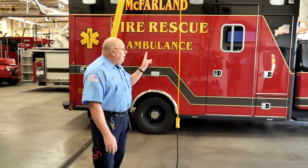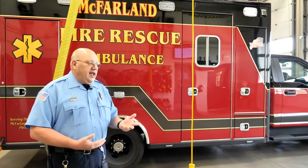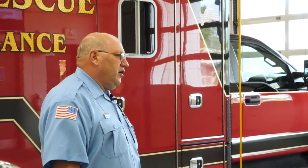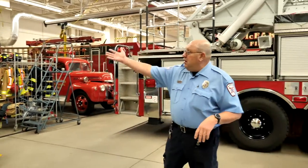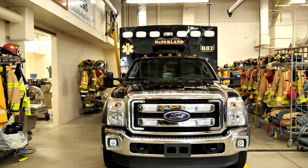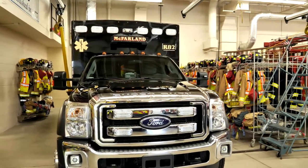Right here you're looking at our ambulance. We have two ambulances that are almost identical twins. If somebody gets sick or injured and they need an ambulance to be transported to the hospital, we would treat them, evaluate them, and then take them to the hospital where they can get further care. Our primary ambulance is always called Rescue 84, and our backup ambulance is Rescue 82. We have people here every day of the week staying at the station to cover the ambulance if it's called.